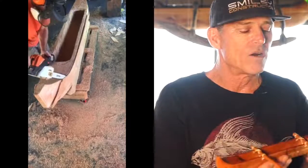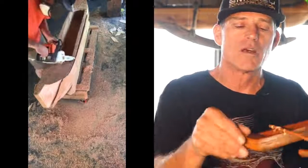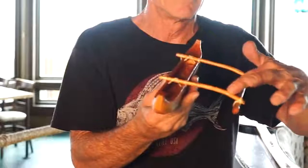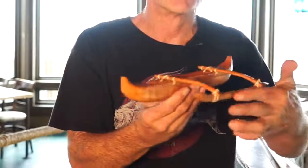So some of the features of it, I worked on the hull first, the wa'a, and these ends are called manu, which means bird. So there's that shape. There's many different styles the Polynesians made. This is more of maybe a lagoon style fishing. You can stand up in them. These are the iako, and this is the ama, the outrigger.